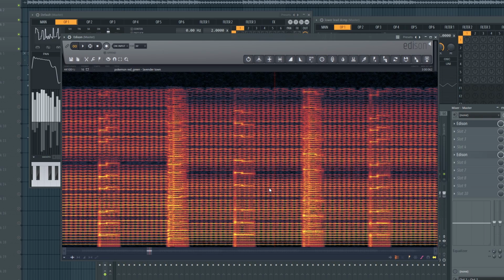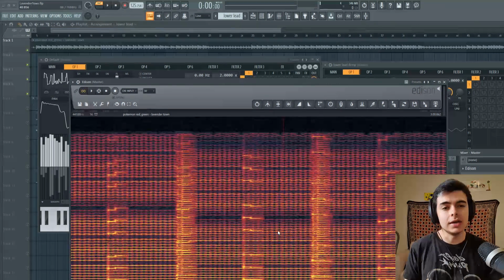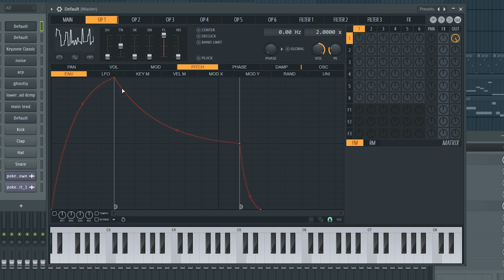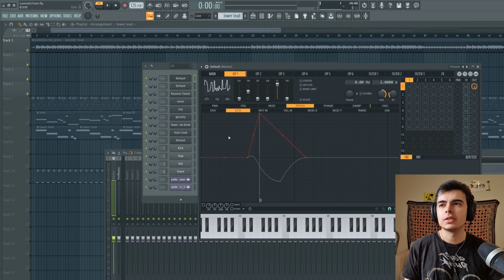They're moving up and down, which means those frequencies are shifting up and down a little bit, which is a vibrato effect. So to do that in Citrus, you need to go to the pitch tab. So here's the volume, and then here's the pitch one. And you can add anything you want to the pitch. You can add an envelope, but we don't want that.